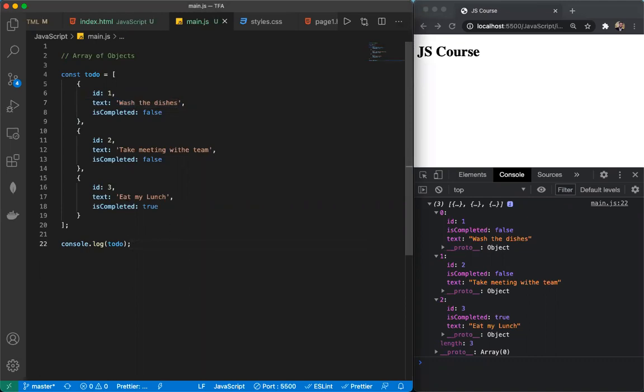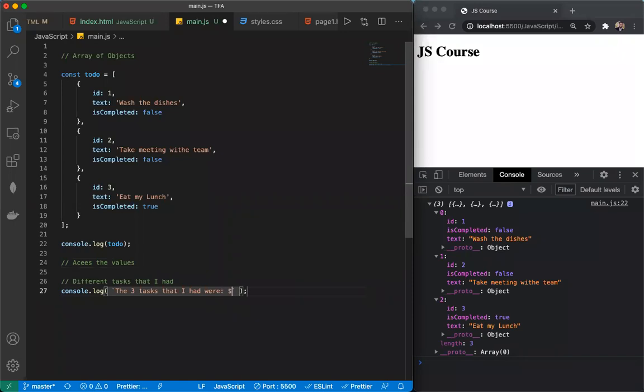Now let's talk about how we're going to access these values. Let's suppose I want to find out the different tasks that I had. So how am I going to do that? Try and understand this part. I'm going to say console log, and inside this console log, I'm going to say the 3 tasks that I had were what?